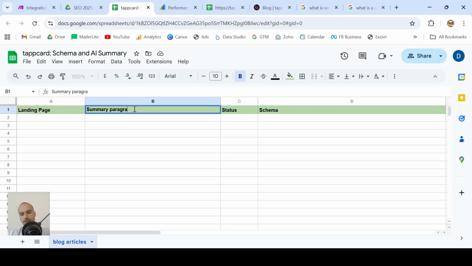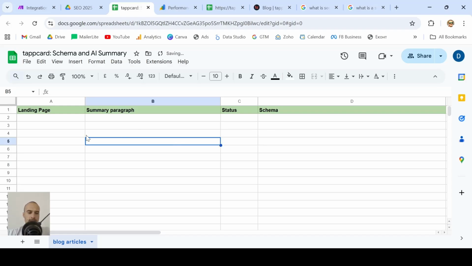Status and schema. So we will first generate the summary paragraph of each blog post, and we will use OpenAI to do the job. Then we will check the outputs, and if we are happy with them, we will build the schema.